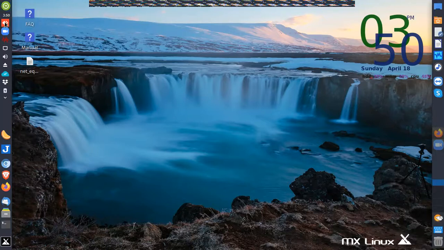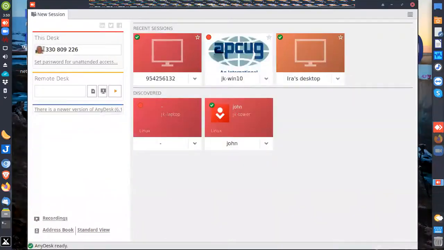Okay, so this is what I have, and see, there's my number, and right here is where I put in Kenneth's, and then once it puts it in, up at the top, you can see where it shows that we had a recent connection with Iris's desktop. But he's on the laptop, and that's why it wouldn't work. So I would only have to double click and connect to whoever I recently did with, or right now here it says it discovered. This is where it says, oh, I can be on the internet and I can see who's on it. So Ken, let's try it.